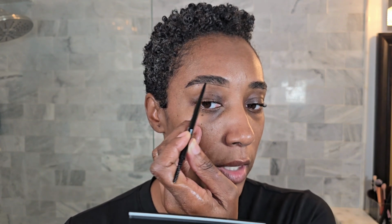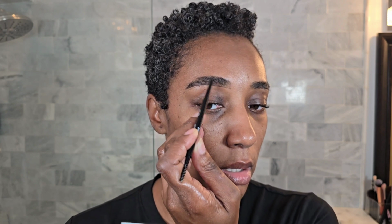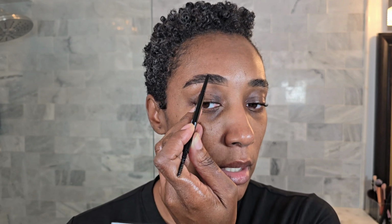And as I start to get towards the front, I'm going to fill in a little darker and then lighter towards the end, darker towards the end. Get it together. And lighter towards the front. And you always want to go in and brush to make sure everything is blended nice and easy.